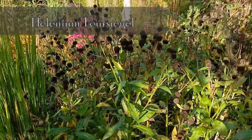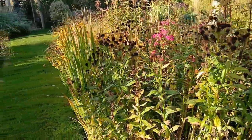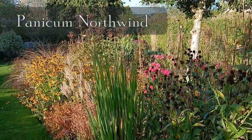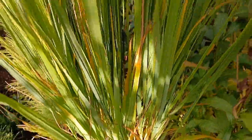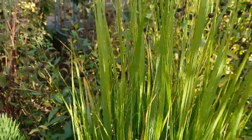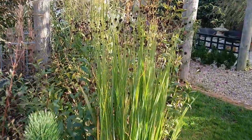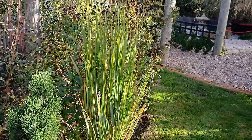Again, another nice one. I don't have rubbish plants in this garden. Well, that's not strictly true. I do buy the odd duffer, and then I get rid of it and never film it, never show you it. That Panicum's good. And that's called North Wind. A very upright, statuesque one, and it is coming into autumn colours now. You can see yellows. Most of them go a yellow. And you can see there's little seed heads on there. And I don't really get it for the seed heads. I get it for the statuesque shape that it's produced, as you can see from there. And that is possibly, let's stand next to it, so it's possibly about 4 foot tall, that. And that's about all it's going to do.